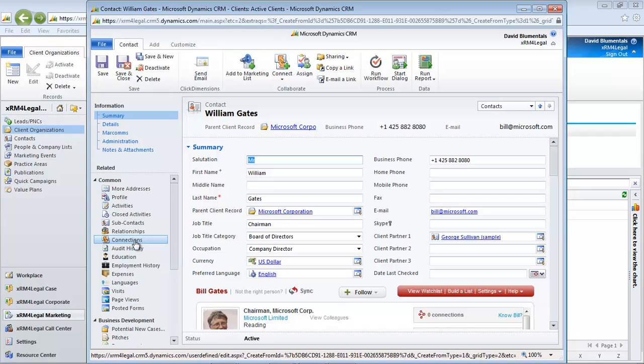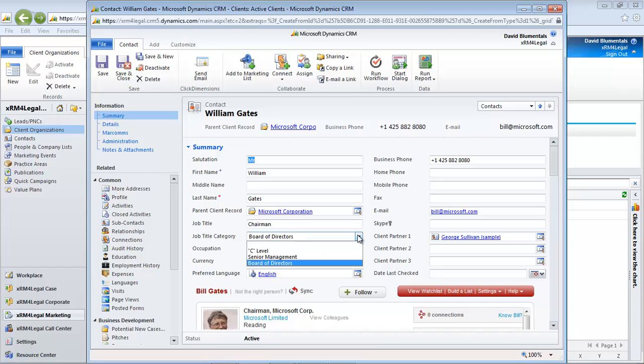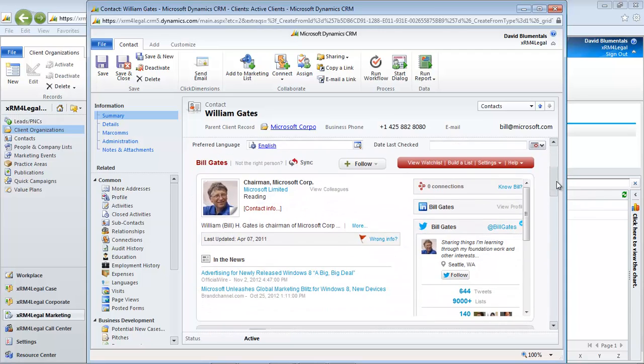The top of the contact information form captures information about the contact, some of which must be entered for you to be able to save the record. In the middle of the screen is the Inside View CRM integration, pulled from LinkedIn, Twitter and Facebook. Clicking the Search LinkedIn link takes me to details where I can connect if appropriate.